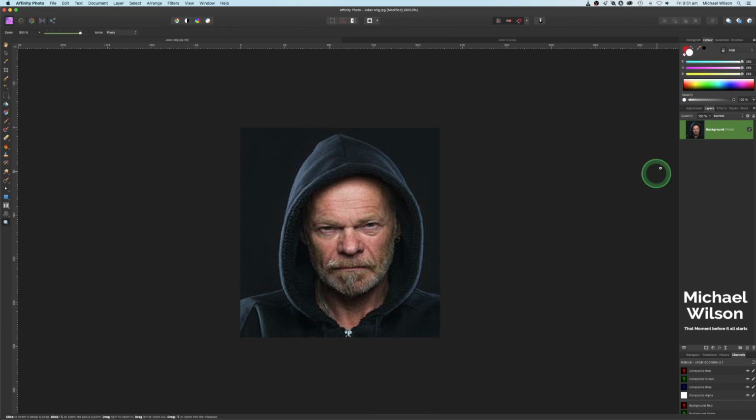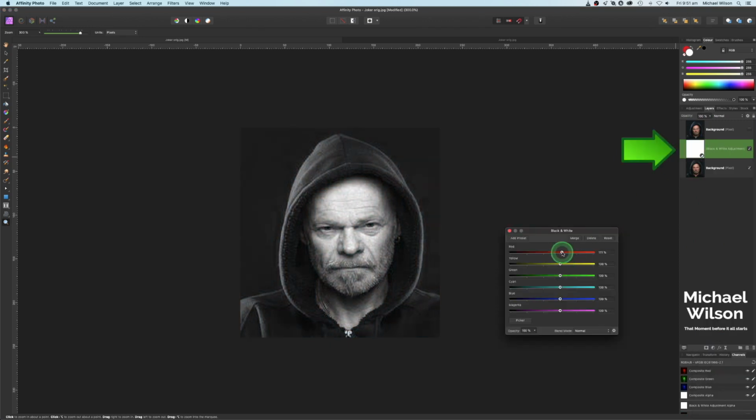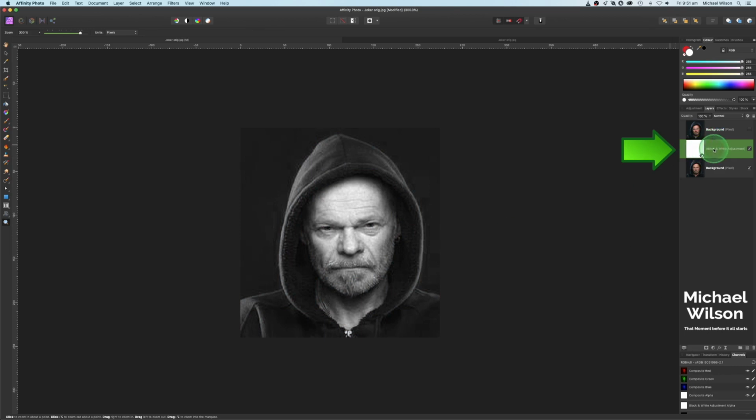Okay, so the first thing we're going to do guys is duplicate the background layer with Command J, and this top background layer we're just going to turn off. Clicking on the second background layer here, we are going to add a black and white adjustment, just like that. Brighten it up a little bit with the reds here, just about. That looks pretty good. And now we're going to invert that black and white layer with a Command I.